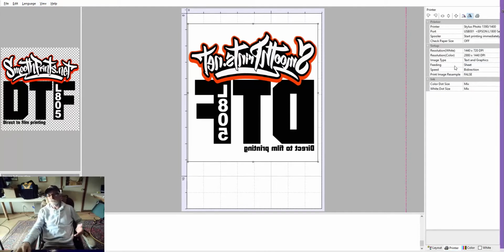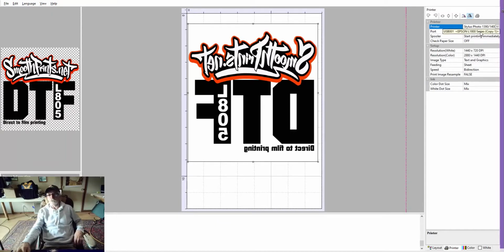Now, in the printer format, down here on the bottom again, printer, you see this is an important bar. You're going to switch between different layouts here on the bottom. We're in the printer layout right now. The top portion of this is the printer you're using and the format that you want to use. I'm using an Epson L1800. So I want to use this format just because it works, okay? The format that I'm using is a Stylus Photo 1390-1400. That's just the one that works the best. So I suggest you go to that one.